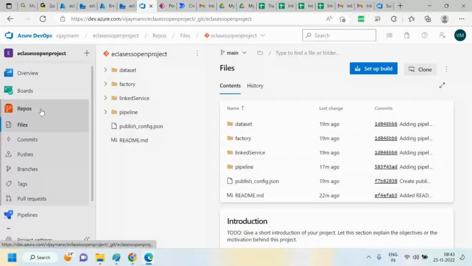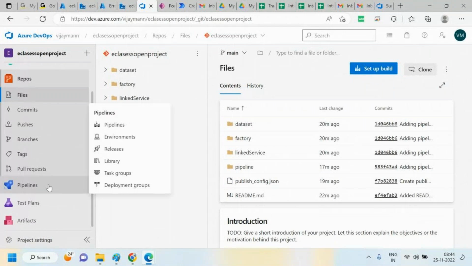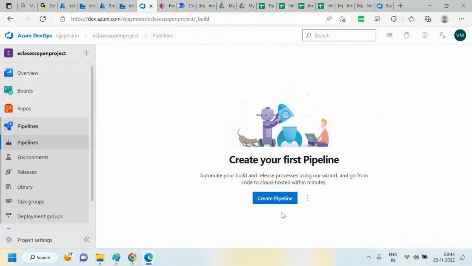In the next session I will cover the complete deployment process from one environment to another environment. Two methods. One, what we are doing, by exporting and importing the ARM template. The second one is the automatic process, the CI/CD deployment process, by creating some pipelines. Pipeline means deploying this code into another environment. Release pipelines, CI/CD methodology, continuous integration, continuous delivery. Okay.